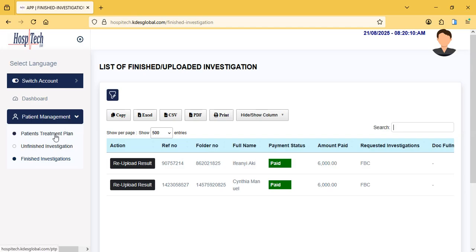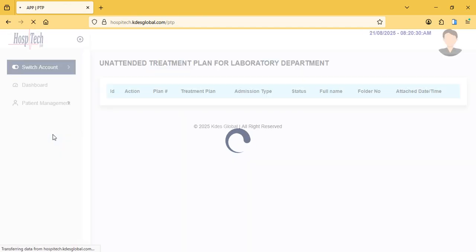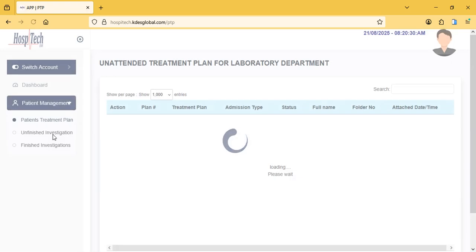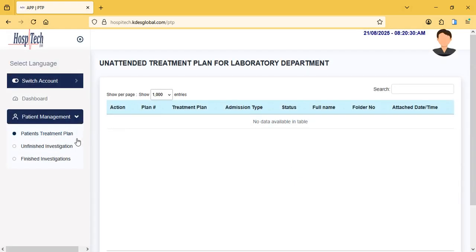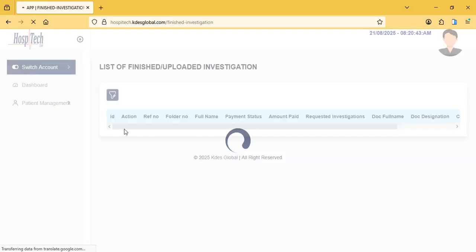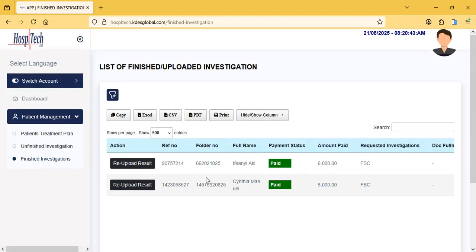If we even go to this treatment plan, nothing should be here again, because we have attended to this. Unattended is now attended, it has actually left here. If the person comes back again and you want to reprint the result, you can just go to this, upload this.